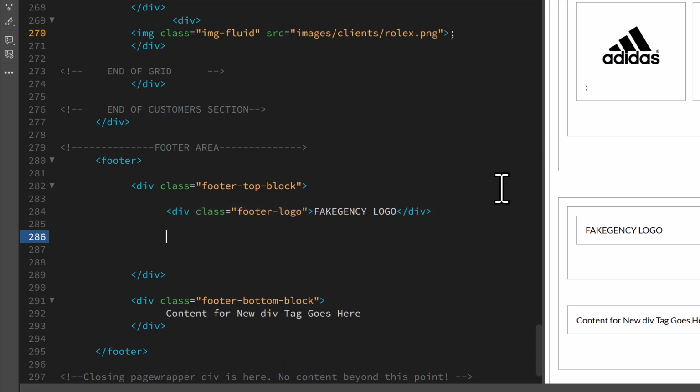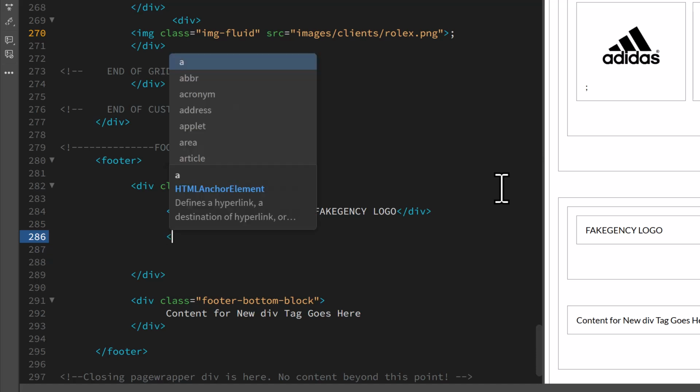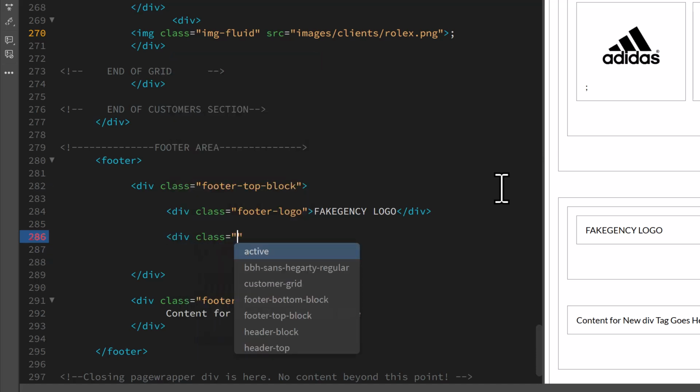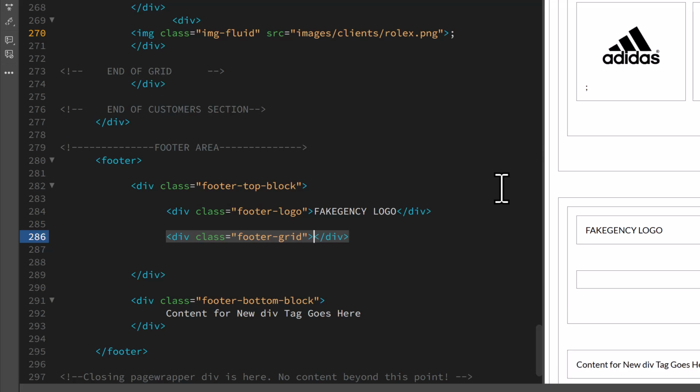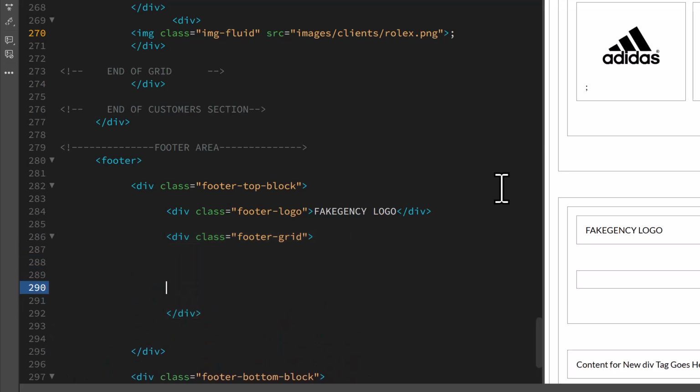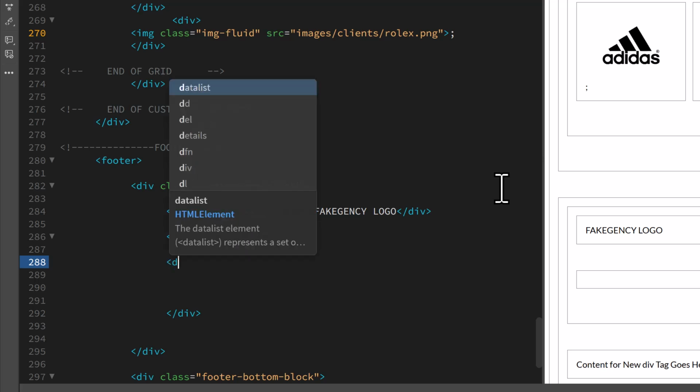Under that, we need a parent container. And this we'll call the div with a class of footer grid, because it's nice to be consistent. And this grid will have three containers in it.